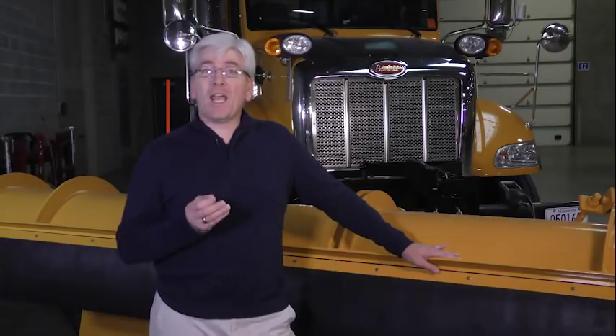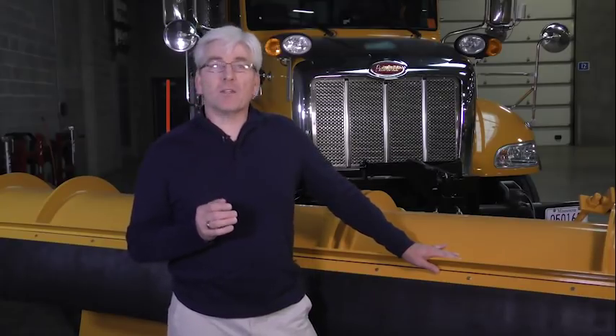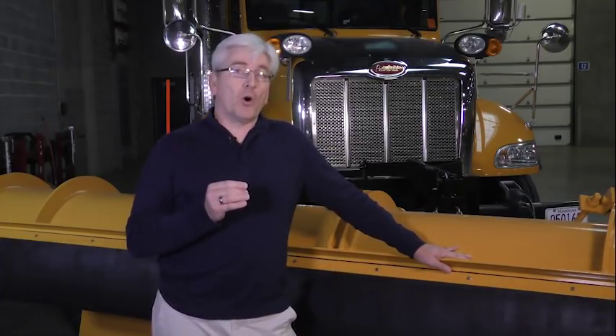We hope the examples in the video will help improve your efficiency and productivity while ensuring safety and mobility for the public. We understand that there will be additional cleanup in areas like gores and shoulders and that these areas must eventually be cleared. The focus of the examples demonstrated is removing as much snow as possible to open or keep open driving lanes so traffic can move as quickly and efficiently as practical.